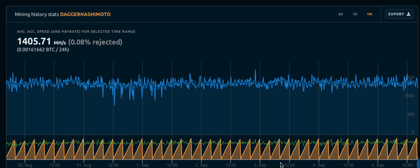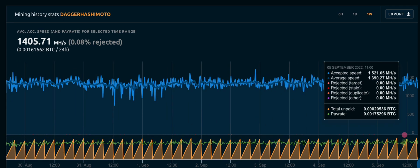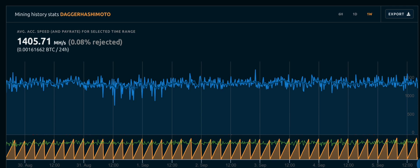build our crypto portfolio. So what you see on the screen first is the accepted hash rate at the pool from our mining rigs. We have 3 mining rigs set up, and they each provide between 400 and 500 hash power. As a result of that, the pool takes that and gives us credit at an accepted hash rate. So our expected hash rate's around 1440. You can see this is showing over the past week a bit less than that. That's due to some of the developer fees that are required to use the software.